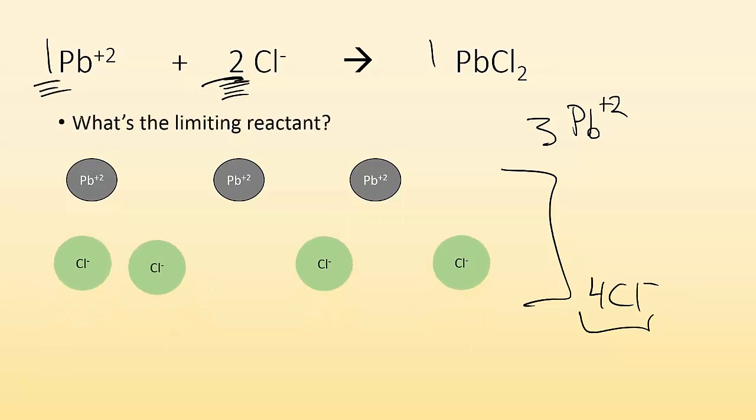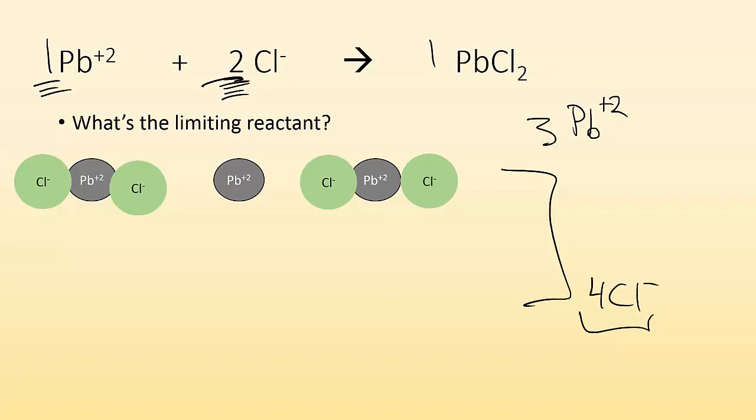All right, so we have the reaction go, boom. We used up all of the chlorine, and we have an extra lead. So this one is excess, which means what was our limiting reactant? The chloride ion, right? So these visual representations are nice because we can see everything, but are we going to do that for every single kind of chemistry problem? No, we're going to use math instead, all right?